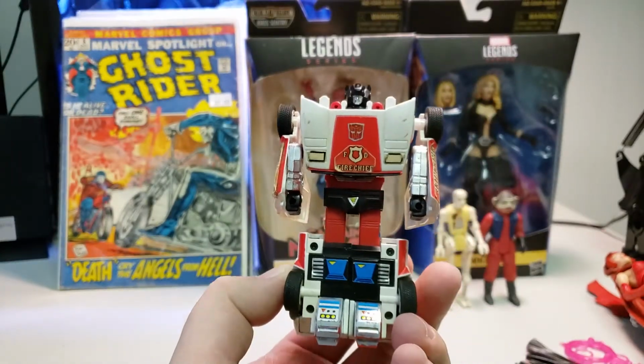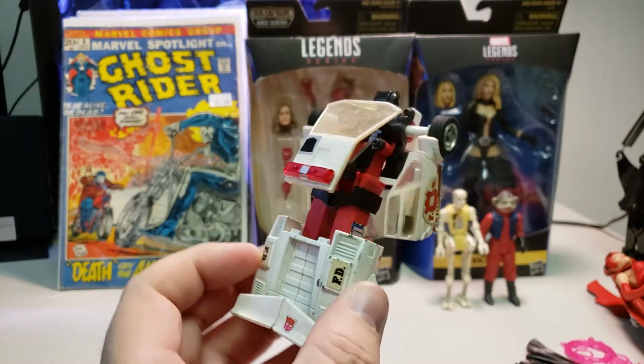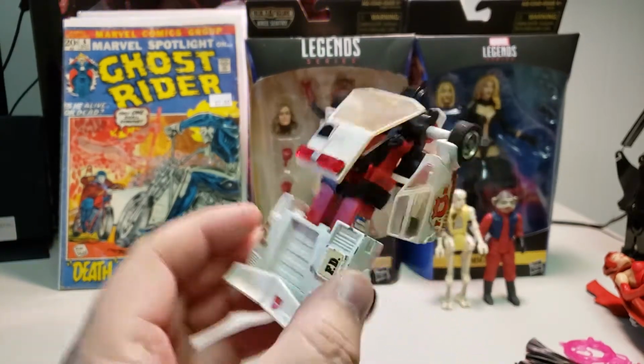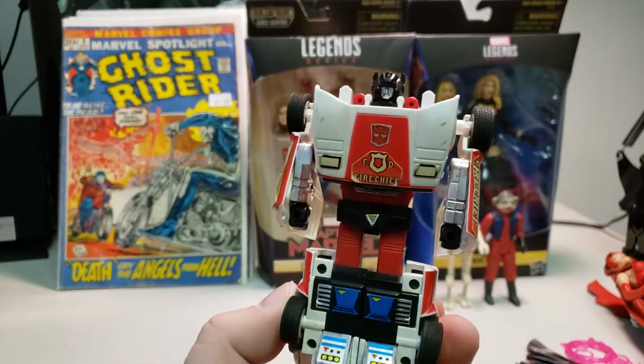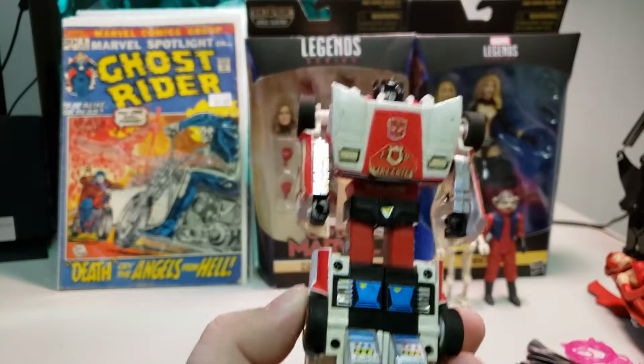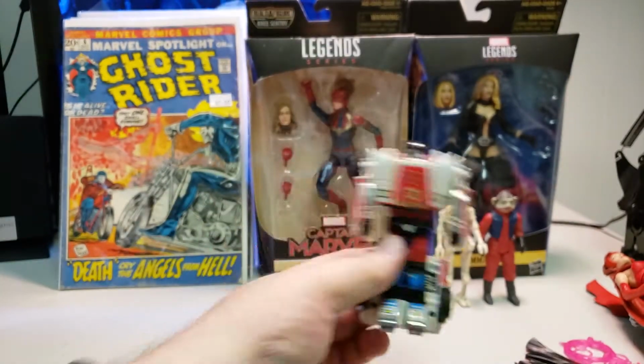He transforms just fine. That's what I was kind of worried about at first, if I wouldn't be able to get him all transferred. He was pretty sticky. So, no, he'll be a good addition to my collection. Didn't come with any weapons or anything like that, but the price was right on him. So I was happy to pick that guy up.